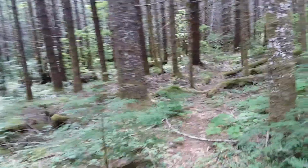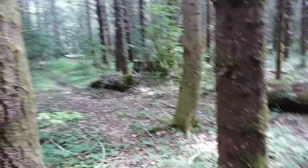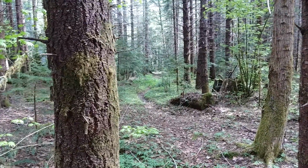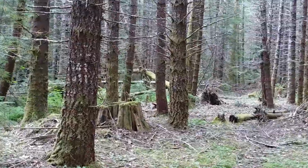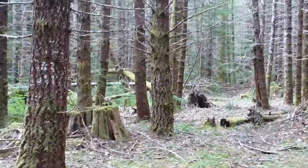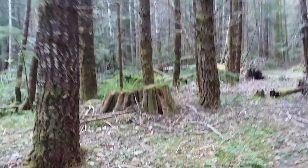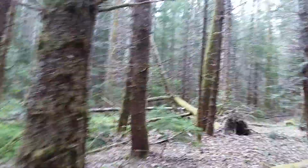I went back here earlier. There's a pretty cool little spot. If you give me a minute, I'll get to walking. Hold on. Okay, I'm back. You can see that's actually not a trail. It looks like one, but that's where the water runs through here in the winter. But if you look right back here, you can start to see it perhaps. It's another little spot right here. There's some huge old growth stumps. They're amazing. Let's get back here and check this out.